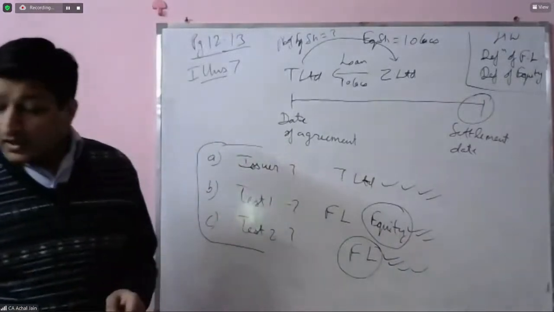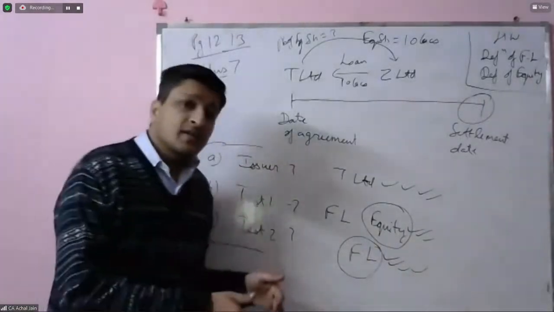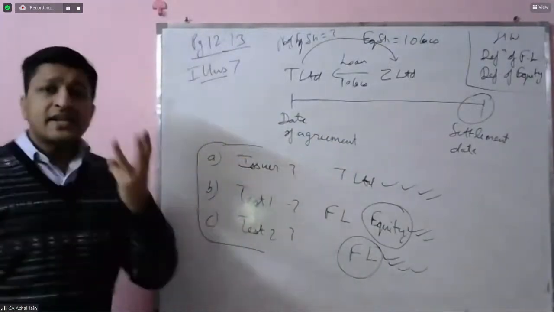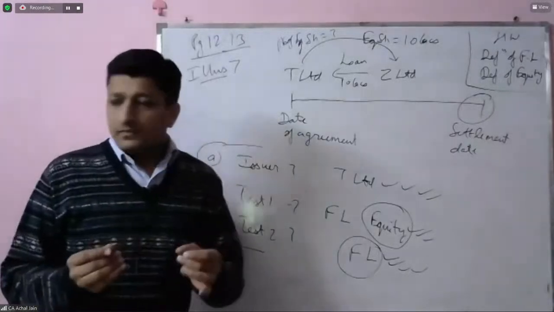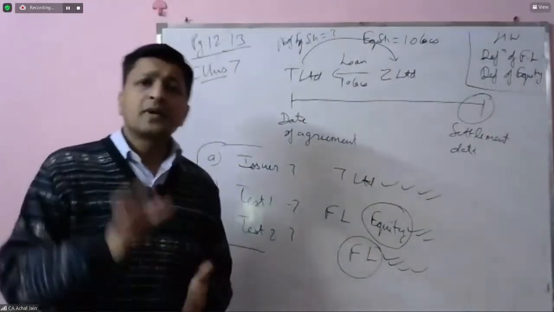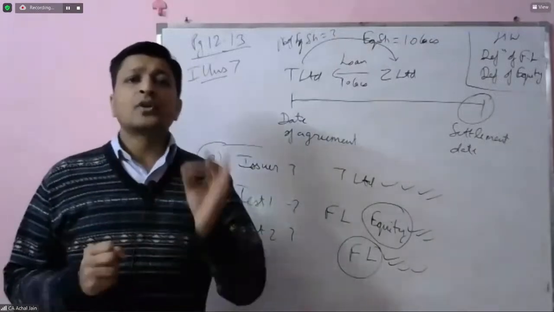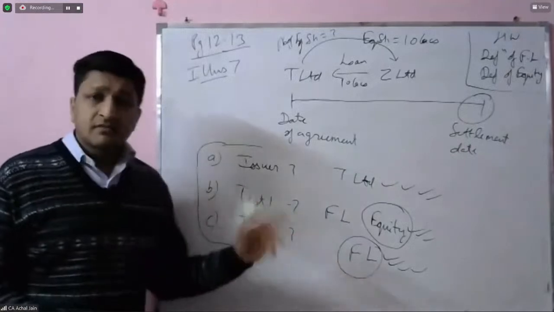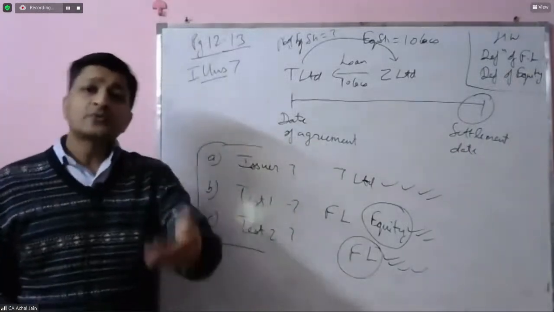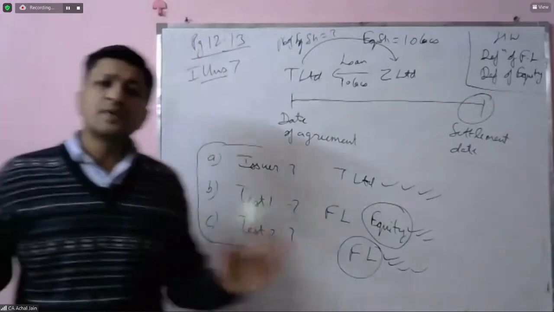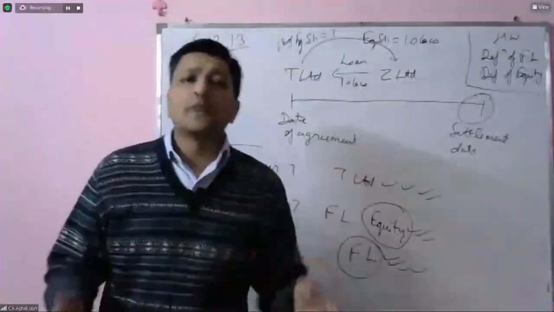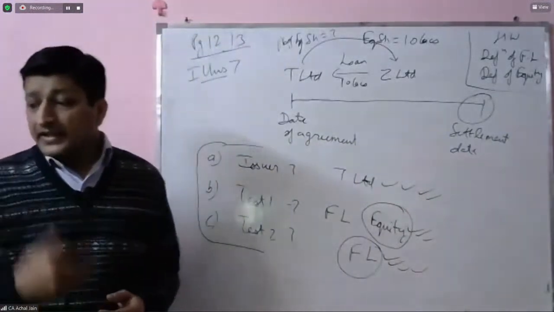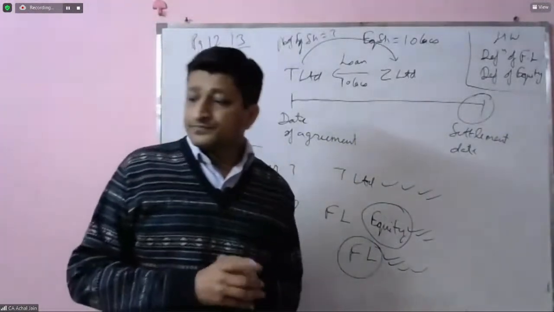And you may think, sir, why is this a wrong thing to do? No. See, if you look at these three aspects, and I need your inputs on this, it becomes very, very easy for us to get to the conclusion. First of all, check who is the issuer, then test 1, and then test 2, whether test 2 is required or not, because test 1 will always be required, but test 2 may or may not be required.